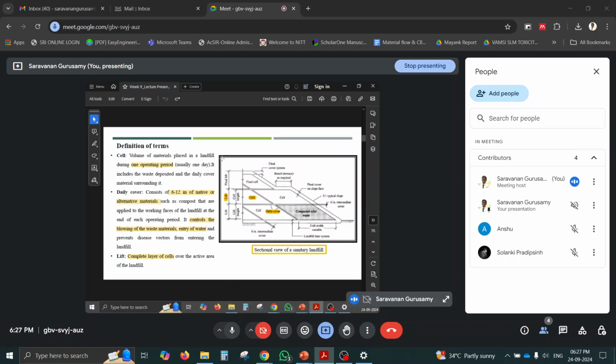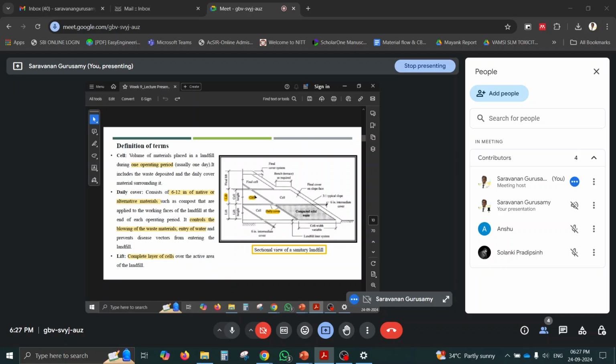The components of landfills. What are the different components of a landfill? You can see this is a landfill. Everyday waste will reach the landfill, this is the ground. It will be disposed in one designated area that is called a cell. So in a day, if I am getting 1000 tons of waste, that will be stored here, and then it will be covered with a daily cover, a layer of soil, and then the next day it will be poured in the next area, that is compacted, and then again we have to fill with the daily cover.